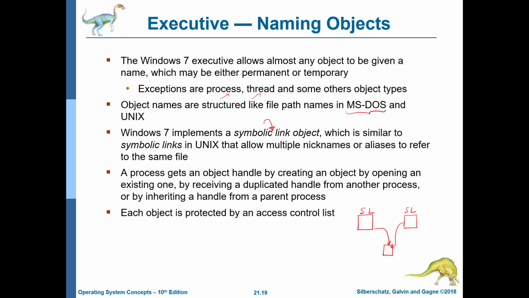And each object, as we have discussed earlier, is controlled or protected by an access control list, which gives a detailed list of all the users and all the groups, the groups being more important, that can modify the object or access the object. So every object, as we have seen, has a set of things that can be done to it: create, open, modify, view, delete, and so on. So who has permissions to do what?